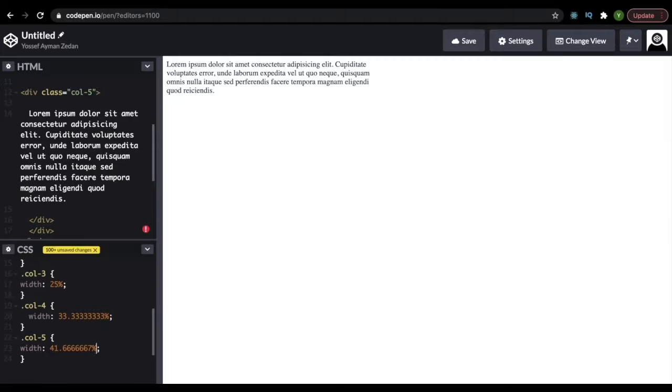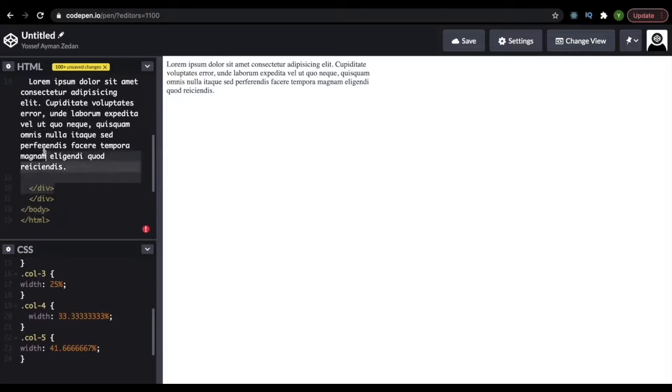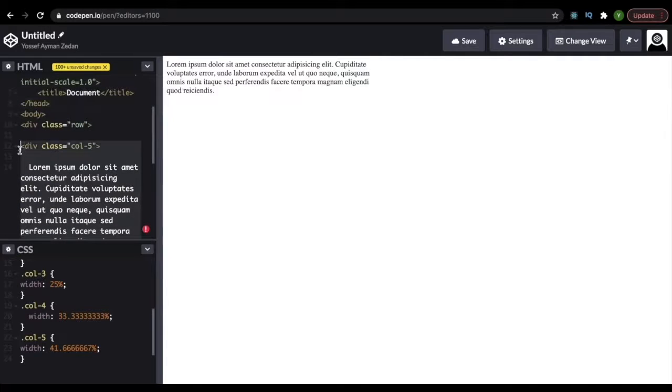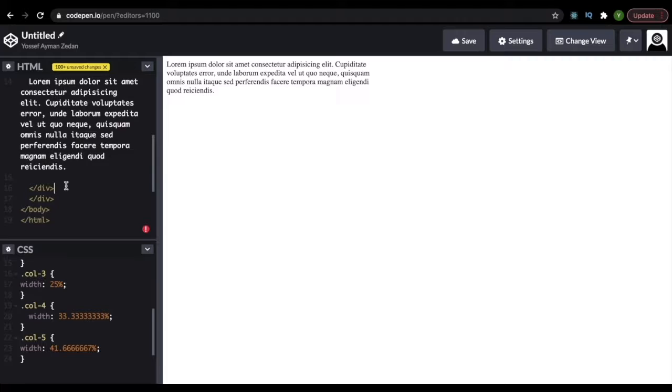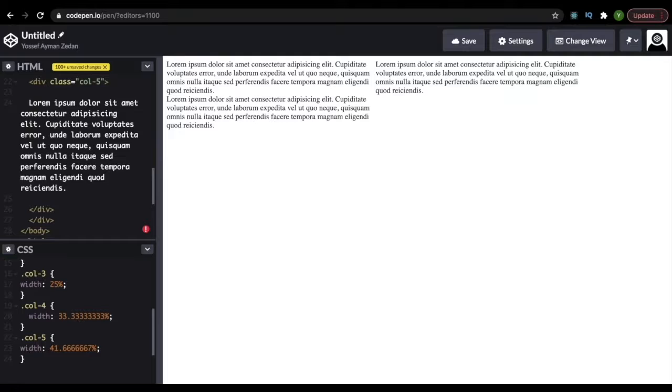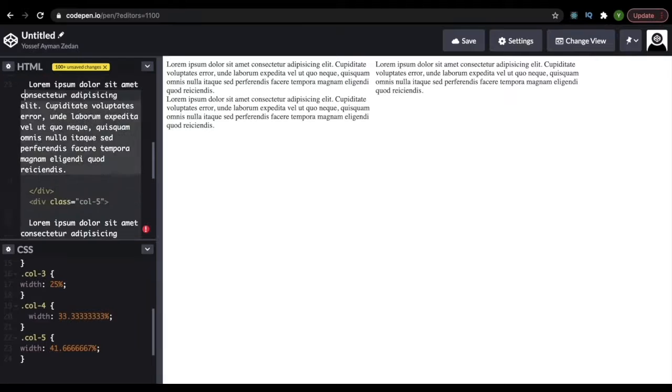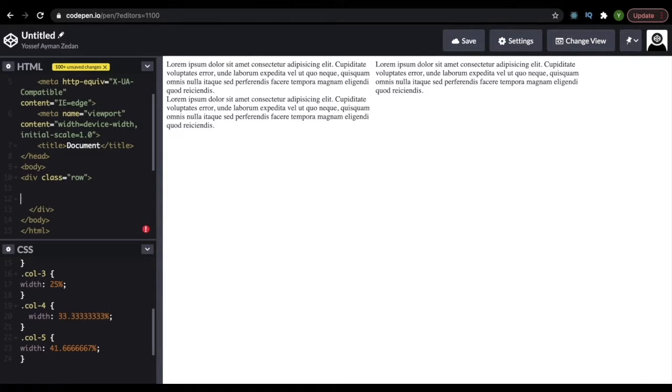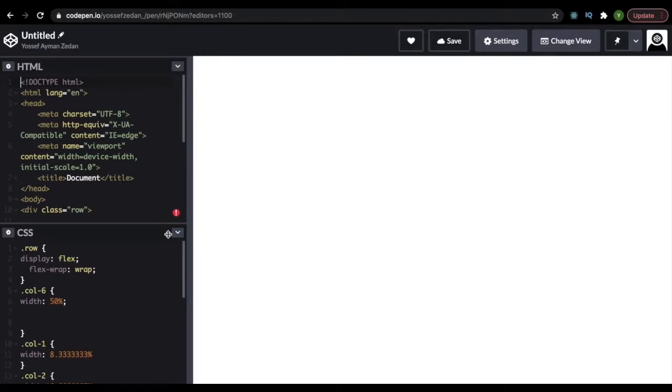The one row only will be having maximum of 2 columns in case of column 5. We can paste this again, or we can just copy this part. Okay. So if I add more, we will just be having 2 columns for the one row. Now this is good for the column 5. After this part, we got the reload here. It's okay.